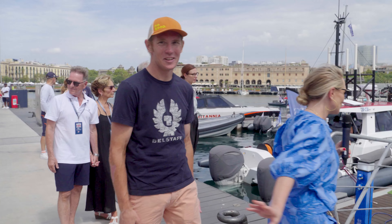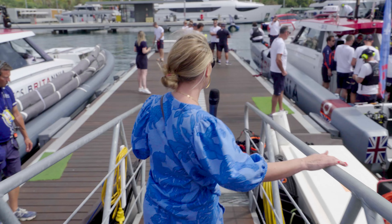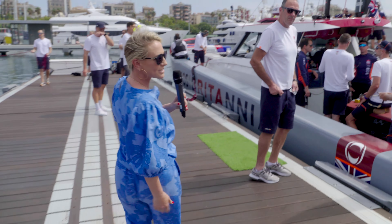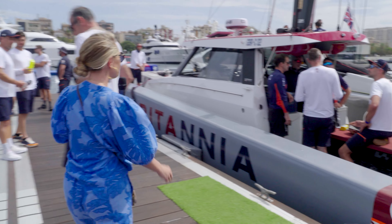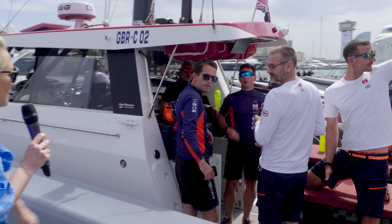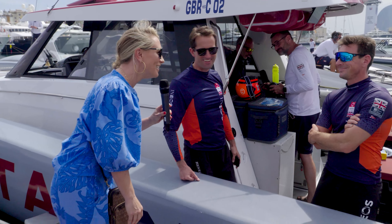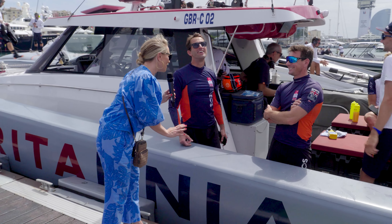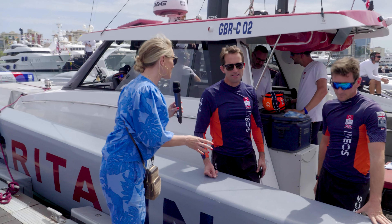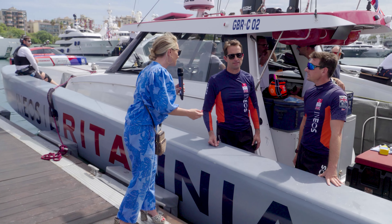We'll let Cameron stay safely on the dock, and I'll make my way down this ramp. We'll try and catch up with both Ben and Dylan to talk about race strategy, the starts, and how they're going to manage those comms. They're just getting a bit of a briefing at the moment. Let's give it a whirl. Guys, can I grab both of you? Just talk to us about the strategy today — the game plan. We've got two races: the Swiss and then the Italians. How do you manage that approach? Do you take it differently with either team?